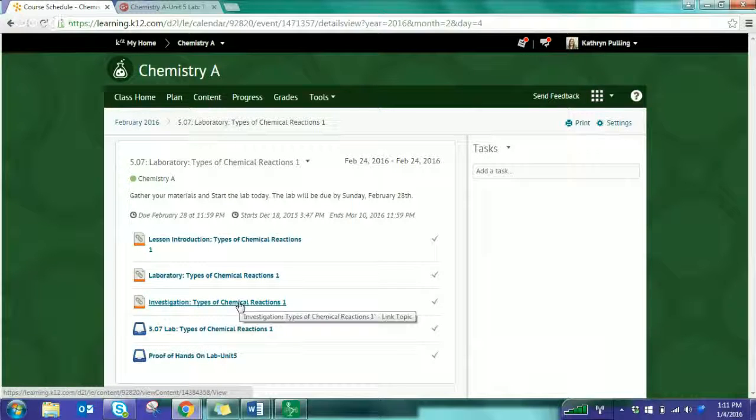Then the investigation, this is where you're going to have that link to the virtual lab, which is not solely allowed as your option for doing this. You can kind of get an idea. This virtual lab is quite different, especially part 1, than what we're actually doing in the hands-on lab. So definitely you want to make sure you're doing the hands-on lab stuff. For the most part, everything you need is in the kit.